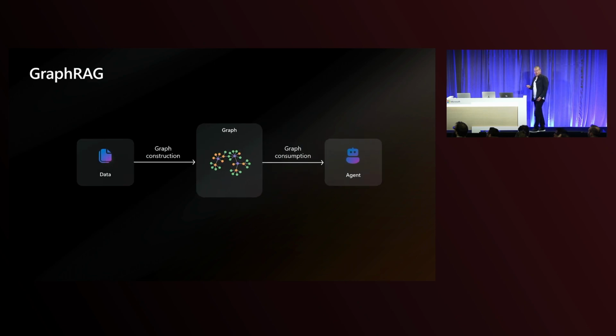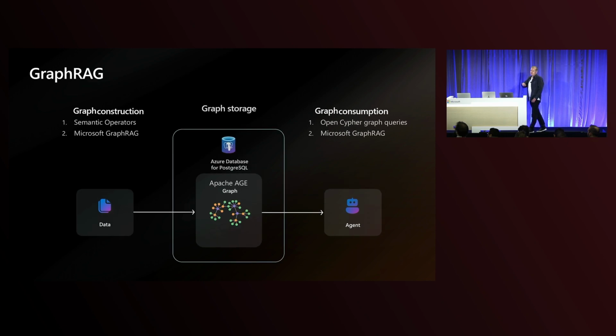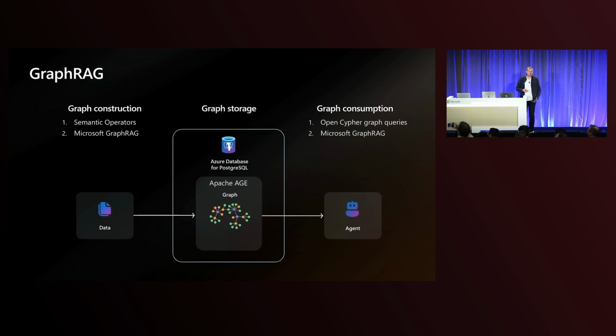But when we talk to our customers, the first question that comes up when you start talking about knowledge graphs and GraphRAG is, hey, how do I build this graph in the first place? And how do I consume it then? So to help with that, to a large degree, we introduced the semantic operators.